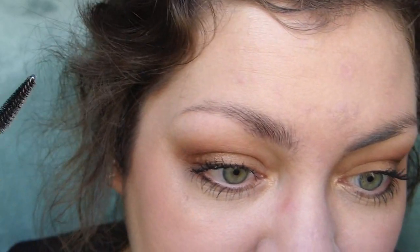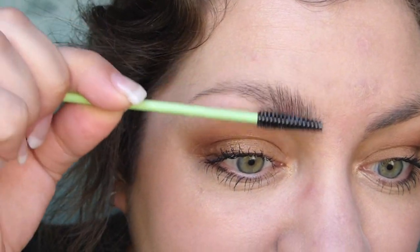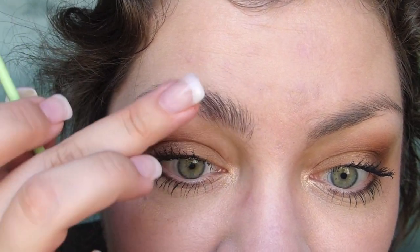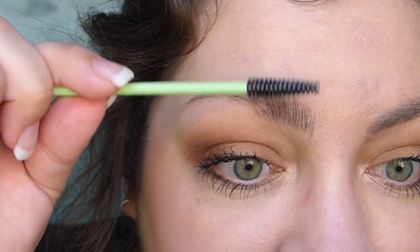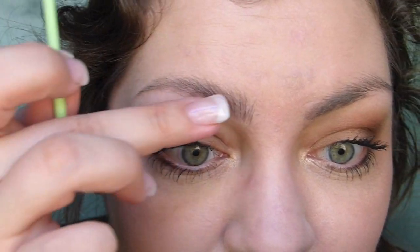So this is a bit more wild of a brow than I do. I'm just gonna brush down a little bit. I typically do mine up, but then over, you know? I don't know, I guess we'll do it like that. And then she said you kind of push your brow down. Ooh. They look really pushed down, more so than I'm used to. I don't really like that look, so I'm just gonna fluff these up again. Okay. There, I'll push that front one down.